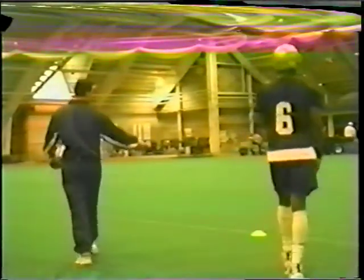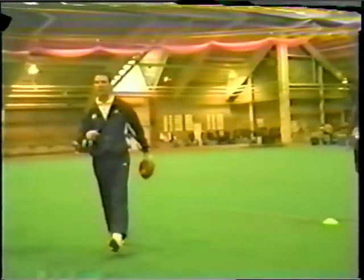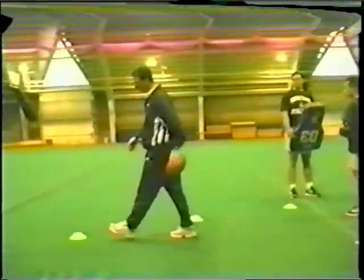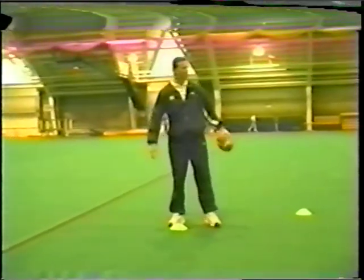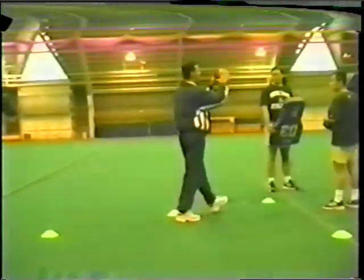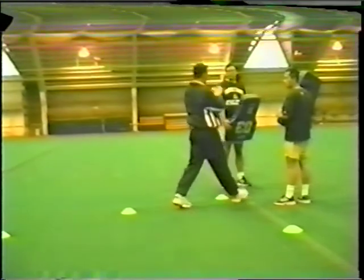All right, we're going to start Malcolm right here. He's going to run the top end of whatever route you choose. For ease purposes, we're going to use the top end of a curl. On the top end of the curl, we're going to tie the weave in, the plant drive. He's going to catch the ball. Our two managers here are going to take a full swing at him.